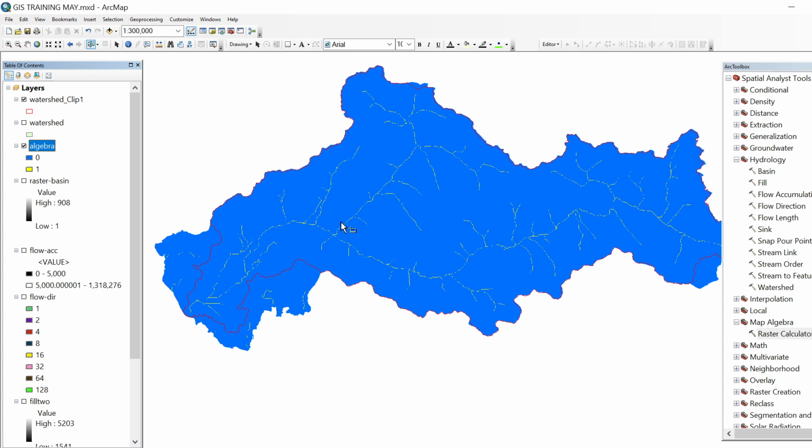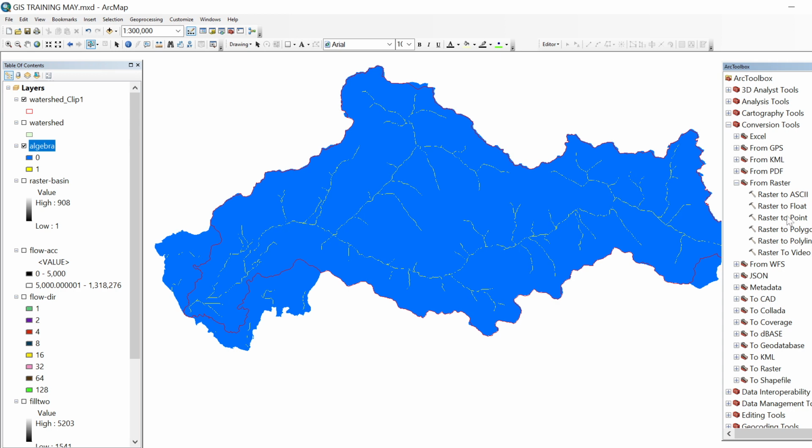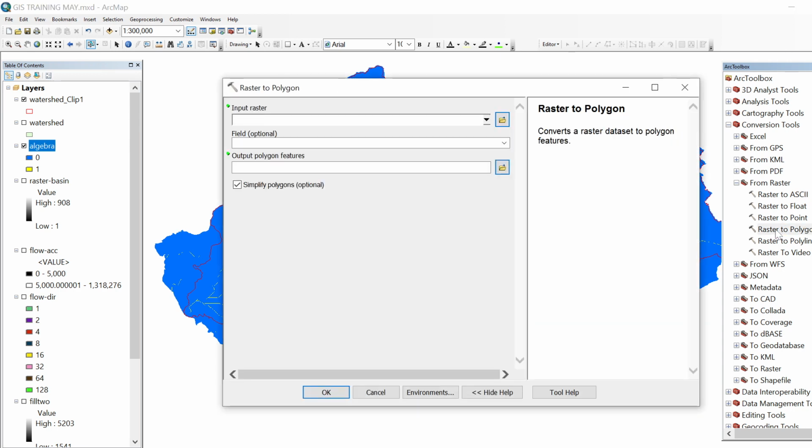Now for conversion of the stream as raster to polygon, we need to go to the conversion tools again, and then raster to polygon. Here we'll give the algebra as the input raster.